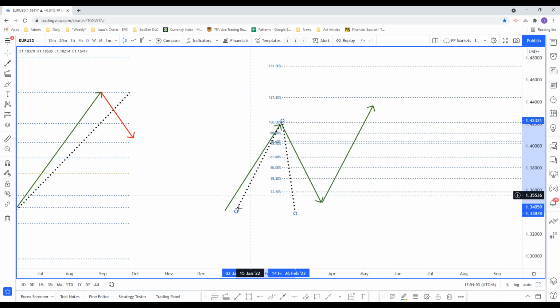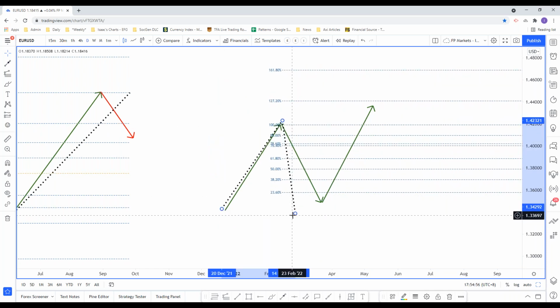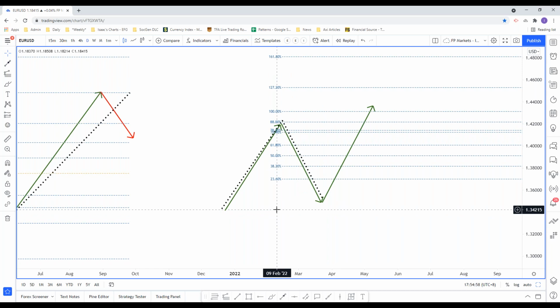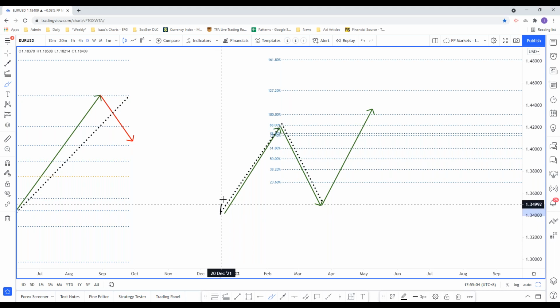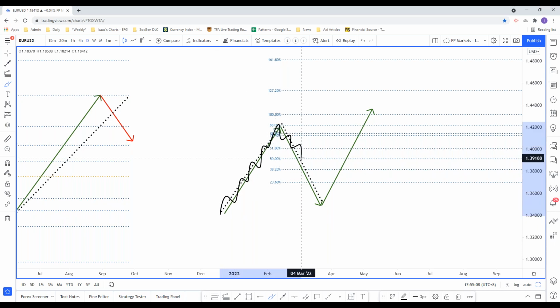So 0.1, 0.2, 0.3, yeah? When you draw a Fibonacci expansion or projection, the same Fibonacci trendline principle applies. You want price to stick as close to the trend line as possible. Even if it keeps testing the trend line on one side, that's absolutely fine, as long as it's compact and sticks to the trend line as close as possible. That is a good example of drawing a Fibonacci expansion projection.